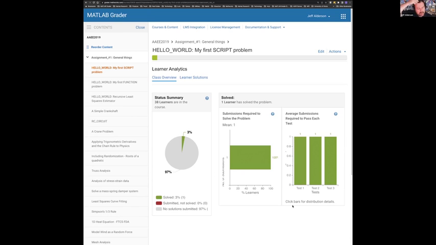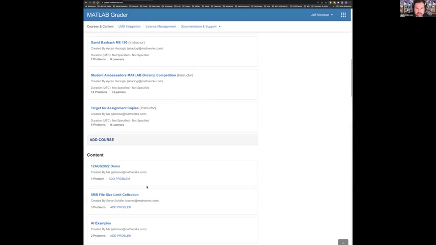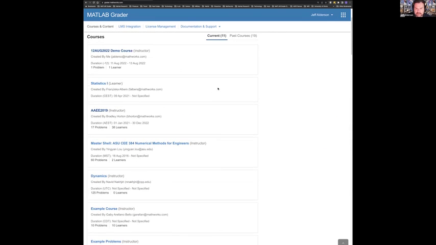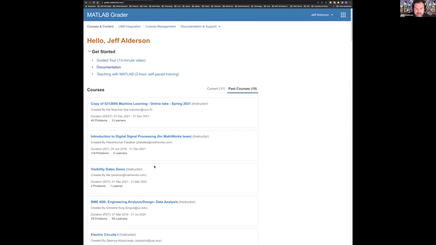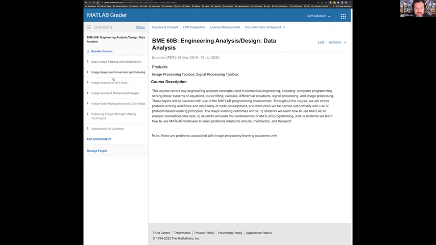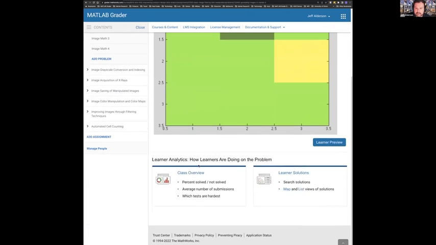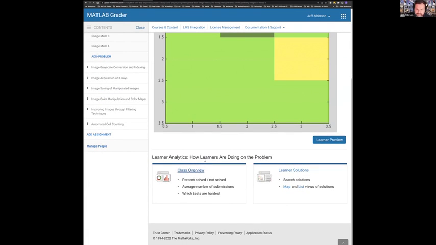Why is this important? Well, when you're looking, I'm going to go back and look for maybe some more complex data, maybe some real course stuff here. So I'm going to go to a past course and I'm going to find, yeah, this is one that's actually got some data in it. So I'm going to go into a previous course that's got some data, it's got some red, and I'm going to go to the class overview for this problem.